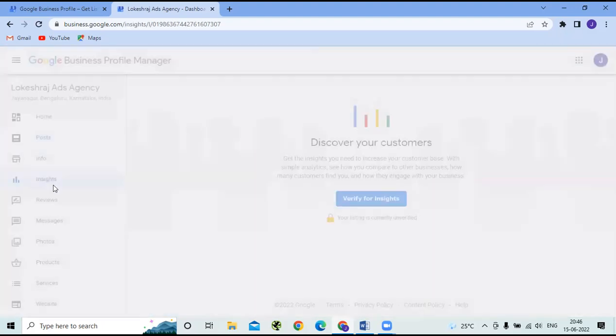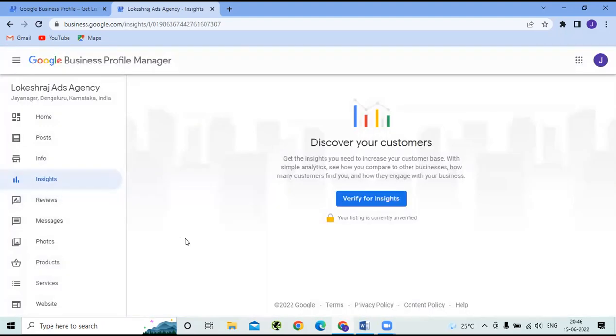It gives us statistics on how many people are aware of your website, how many are visiting directly or indirectly through browsers, from which part of the globe the people are coming, at what time, what kind of people and what age group, and what the peak time of your audience visiting your website is.